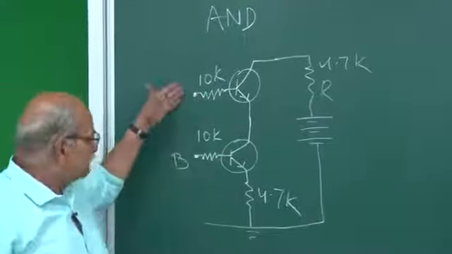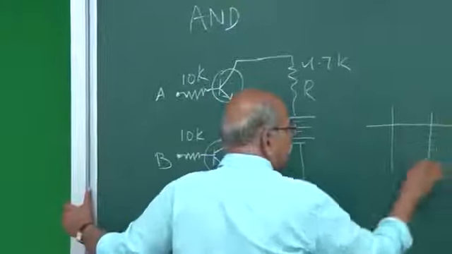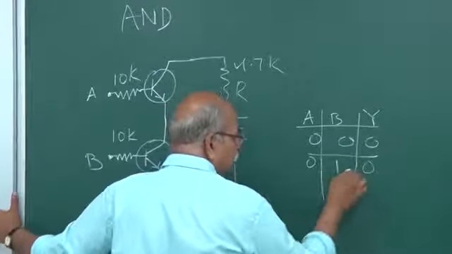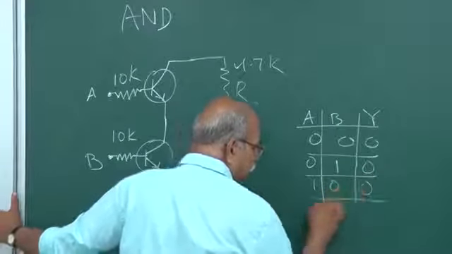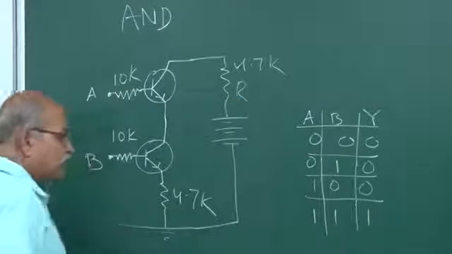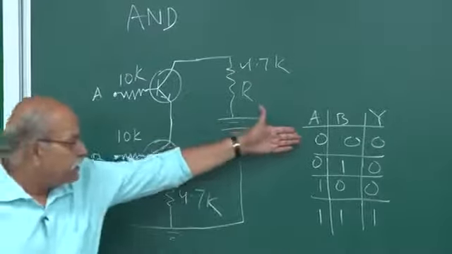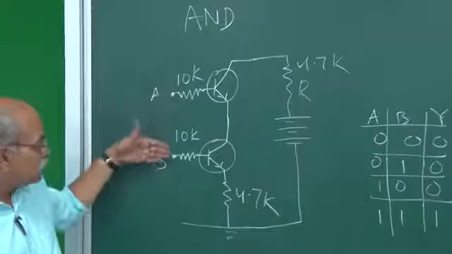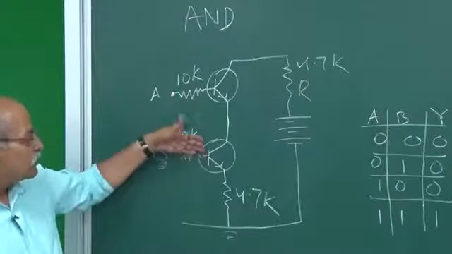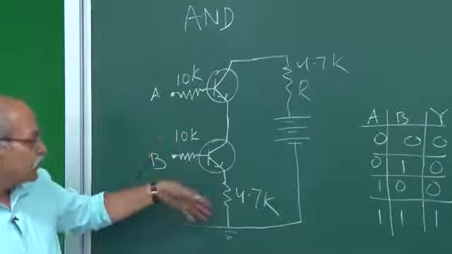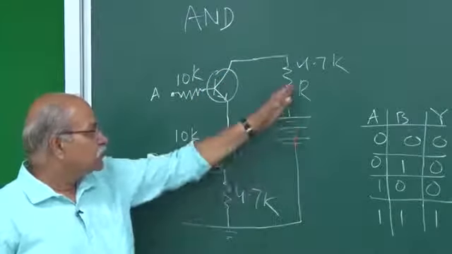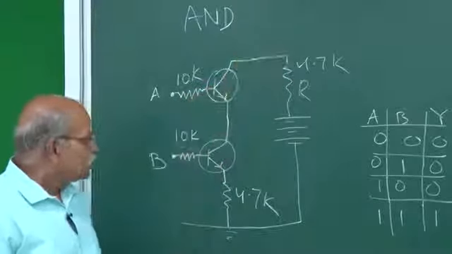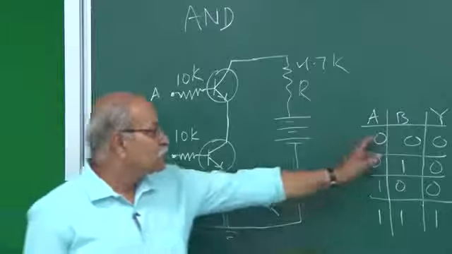So, what happens if these A and B, which are the input points? Remember, for the AND gate, the truth table is 0 0 gives 0, and then 0 1 is also 0, 1 0 is also 0, and only if both the inputs are high the output is high. That is the truth table. So, if A is 0 and B is 0, you are not giving any biasing here, you are connecting it to ground, and you are also connecting this to ground. In that case both the transistors are in cutoff mode and therefore no current goes. And if no current goes through this collector, then no current goes through this resistance, and then you know that the potential here is the same as this potential. But I do not want that, 0 0 should give me a 0.